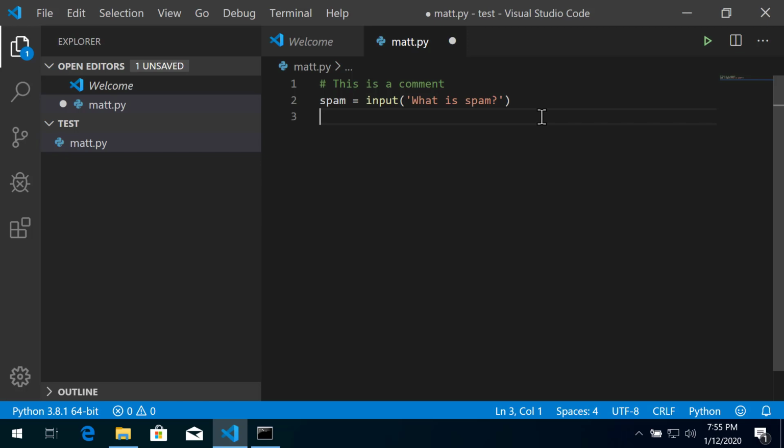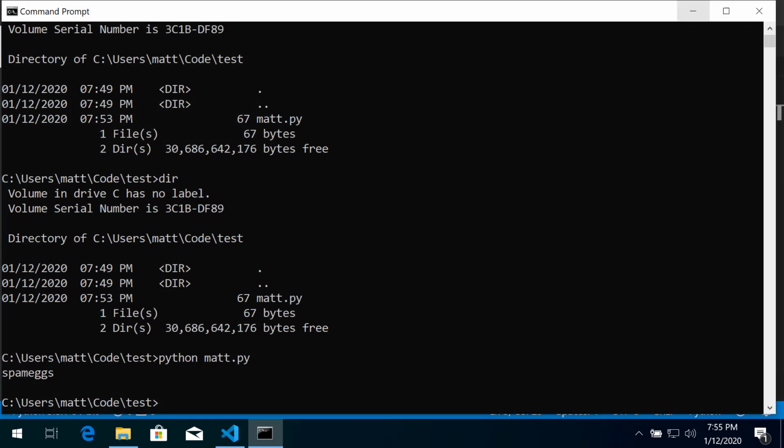So we'll use print. Spam is, and we'll concatenate it with what the user entered. And we will just save this file and open up our command prompt again.